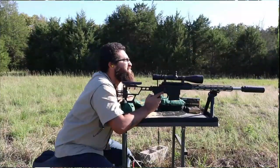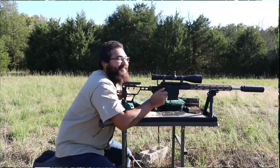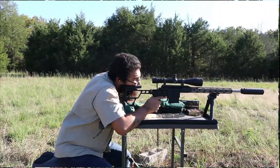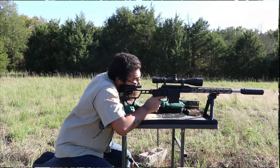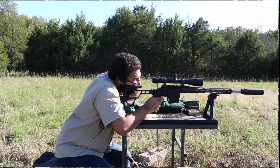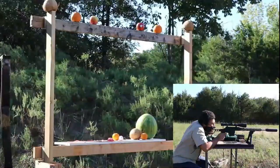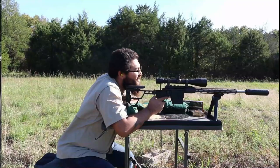Oh, that was a monstrous explosion of a watermelon for a 6.5. That's pretty cool. That's bigger than I thought it was going to be. What you after now? Oh, the coconut's gone. What you going for? I'm going for that egg. That orange, like dead center. Okay. Did you get it? It's not there anymore. Yep, must have exploded.